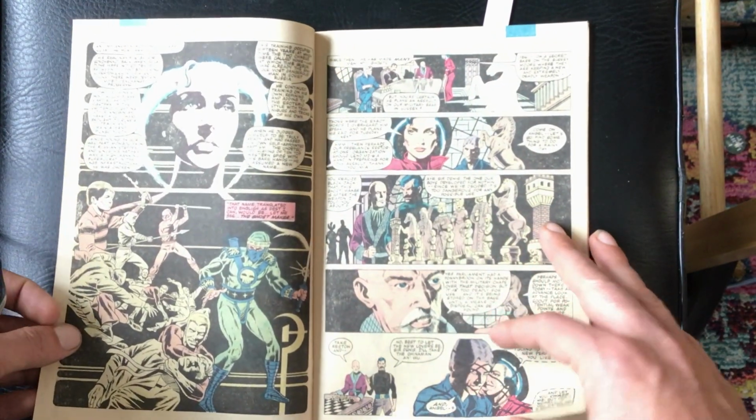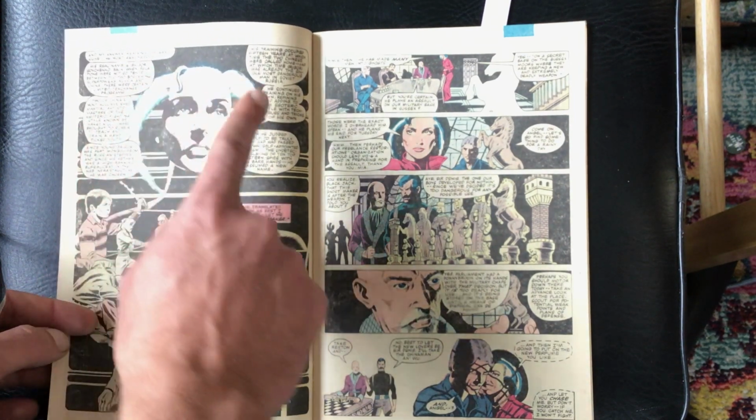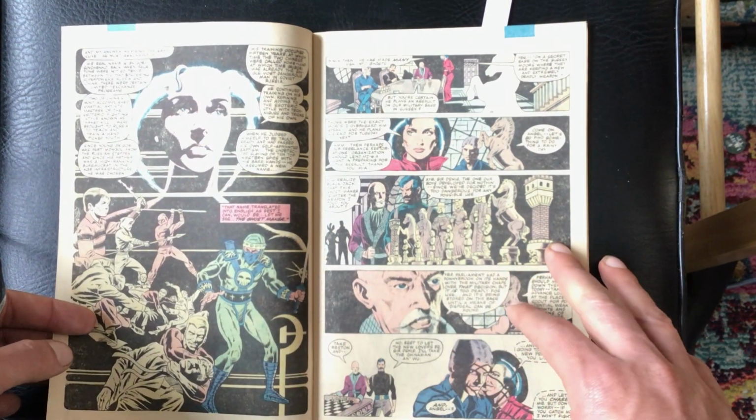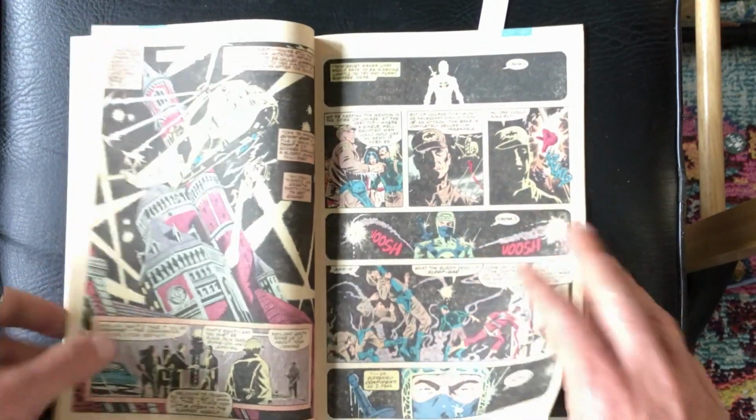Once again, he's using the background. Okay, fine. You got exposition. Okay, put it up at the top. I'm going to draw her face and I'm going to draw this cool thing. You know, he does the exposition as efficiently as he can.